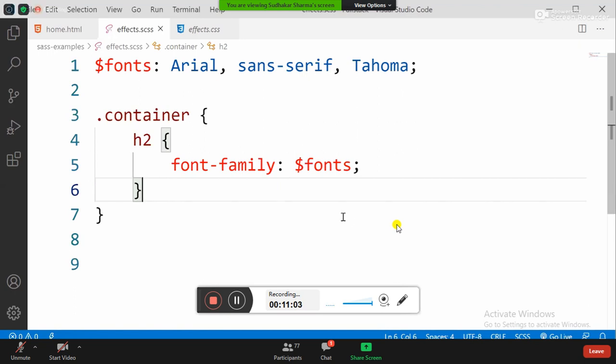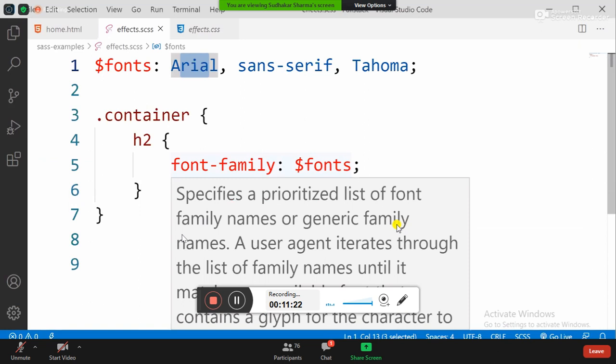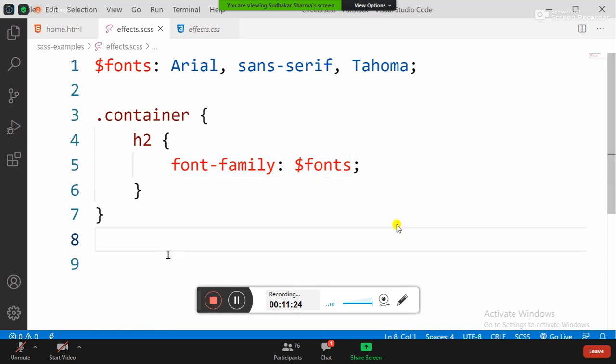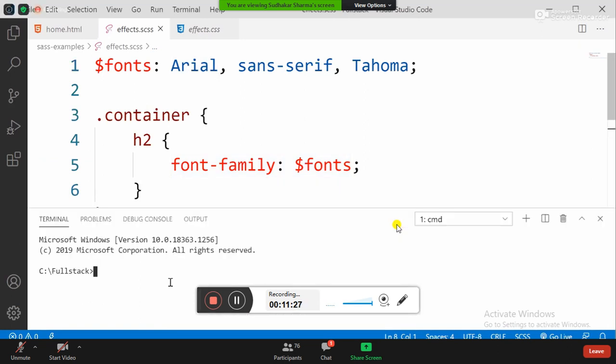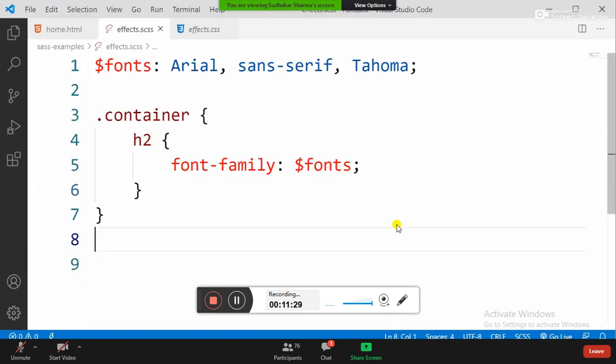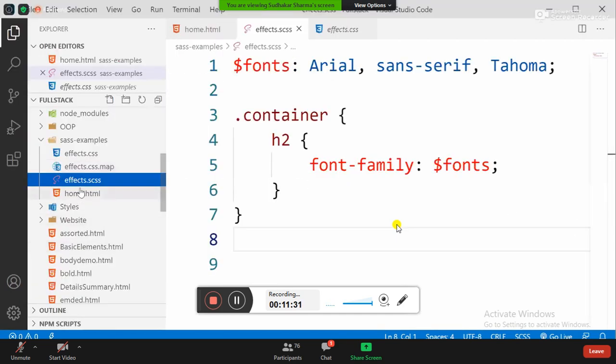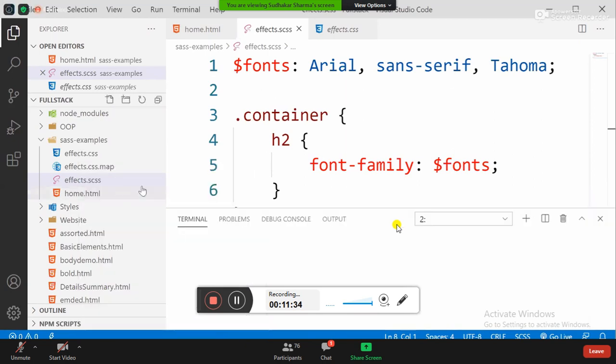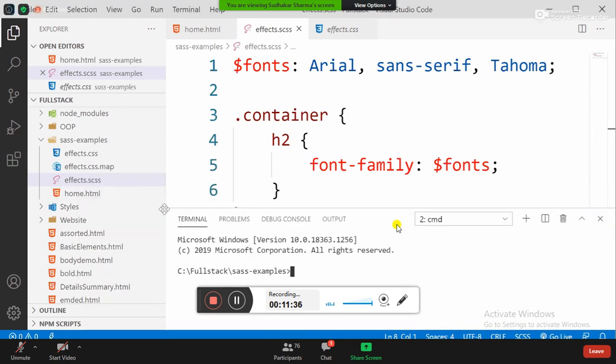For example, I'm accessing that fonts, right? You can use iterations and conditions also to access all of them. I will show you the process, how it happens, by using functions. This is a list. A list can be separated with a comma or with a space. Now see, when I compile this, how do we compile? Open this location in terminal, right click and open in terminal. Now here we have to run.